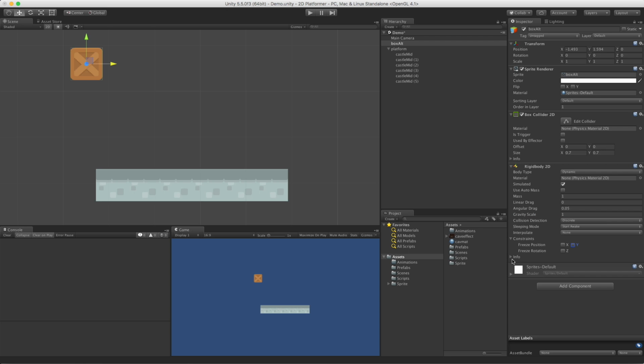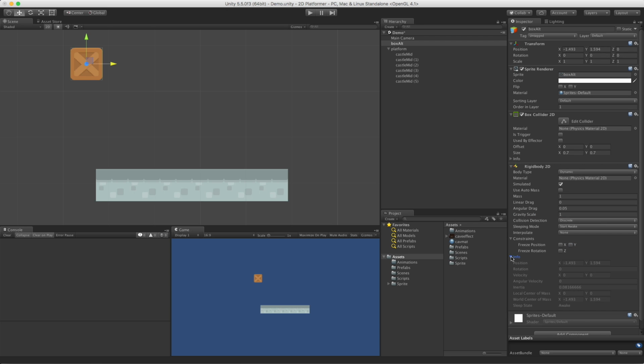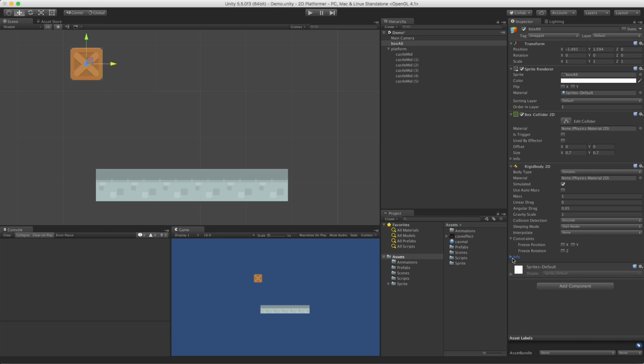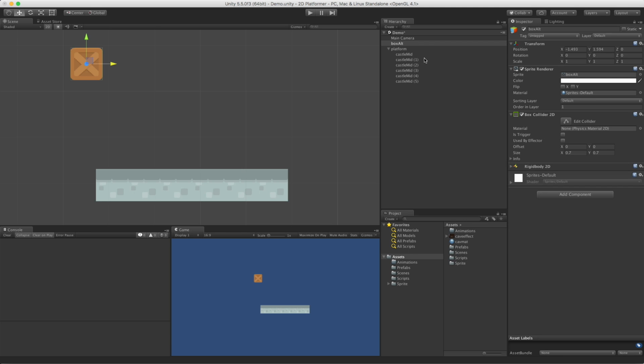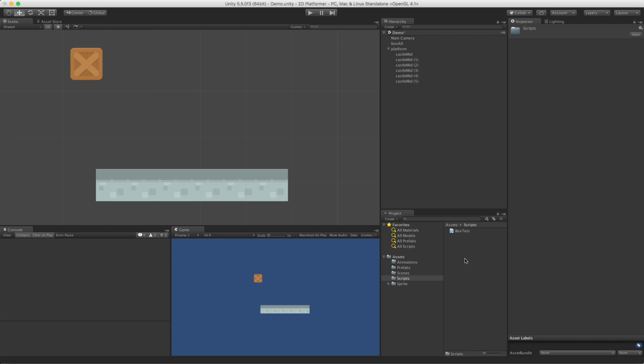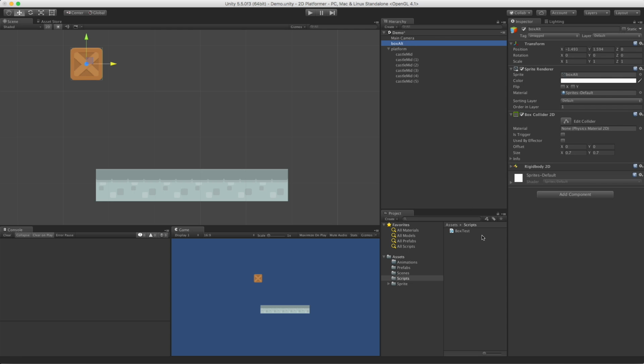Well, we'll turn that off. And under that, we do have a little bit of info. Great for debugging, but of course, we can't edit it manually. Now, I have gone ahead and written a script here. I'm going to shrink this up, and come into my script folder and box test. So I'm going to go ahead, drag this on, and let's open it up.